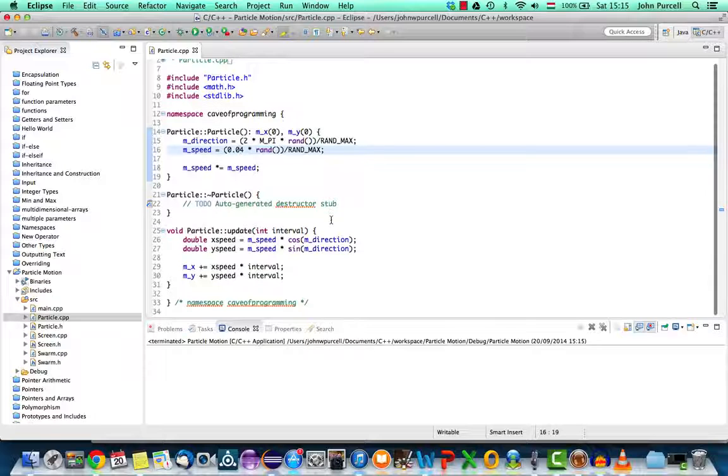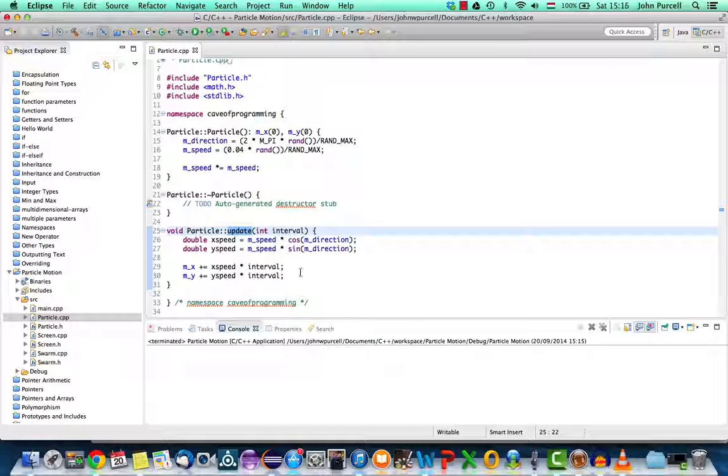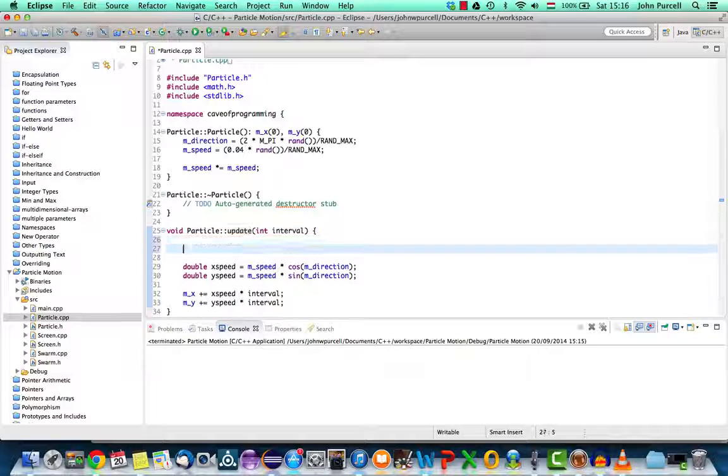Now, another thing we can do is give the particles a bit of curl. So let's go to the update method here, and before we calculate the x and y components of the speed using the speed and direction, we can add something to the direction to make the particles curl around a bit.